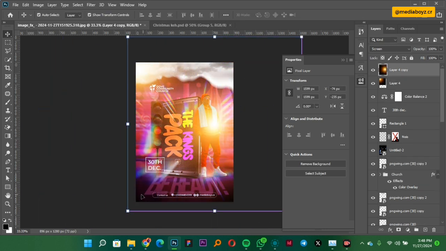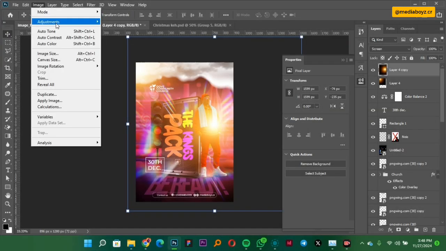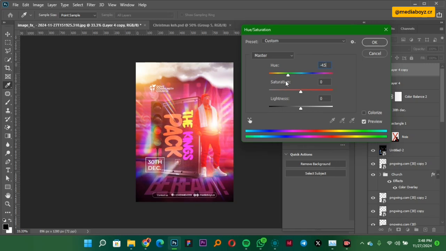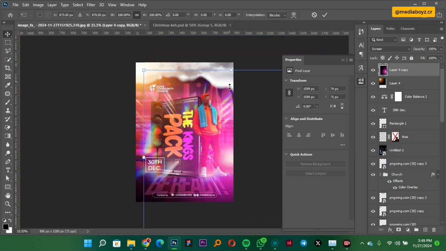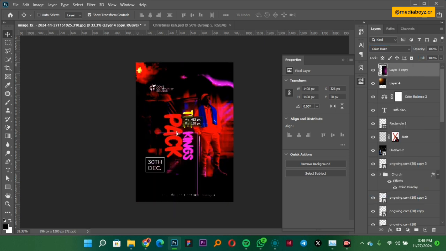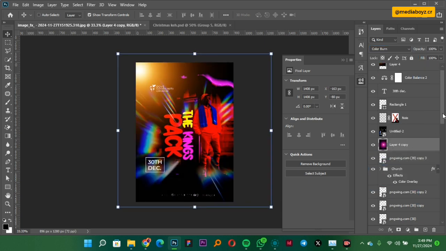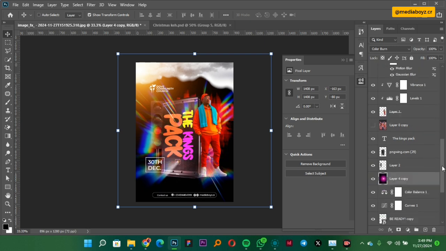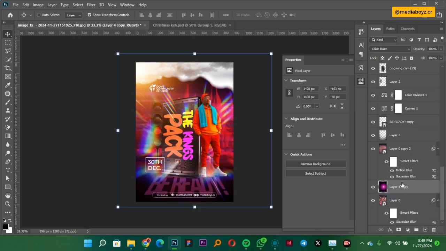This is just me playing around. Oh. These ones are not really necessary. Just play around with it, then change the hue and saturation of the flare so it will match the color of the design. The design is purple, so just too much flare can blind people. I like this one. It's giving this retro vibe, but nah, it's not going to work.